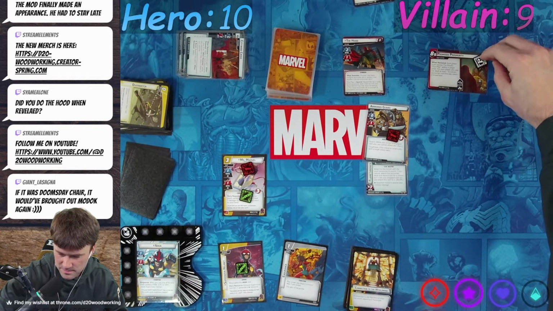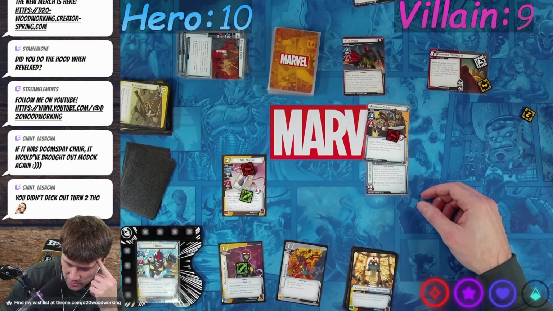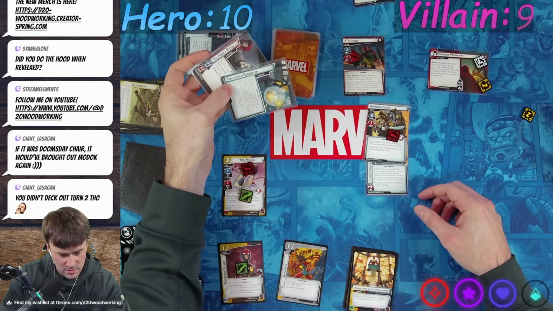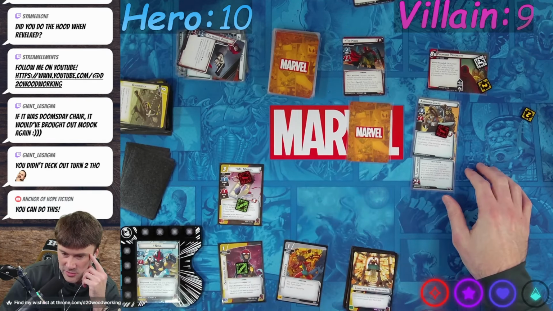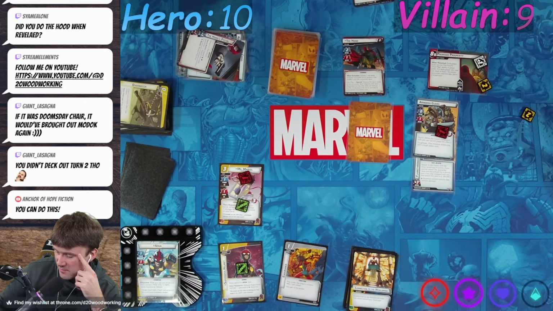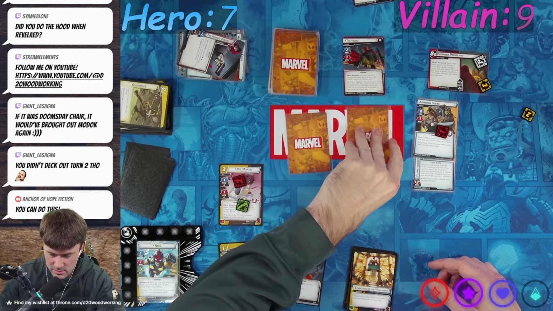So acceleration token. Each player must resolve the hood's foul play ability in player order. Okay, so discard top two cards. All right, the hood's pistol is one of them, and then ransacked armory. Okay. Didn't deck out turn two. That's true. All right, so he's going to do four indirect damage. So we'll take three of it. One, two, three. And Miss Marvel will take one. We get two bad cards.